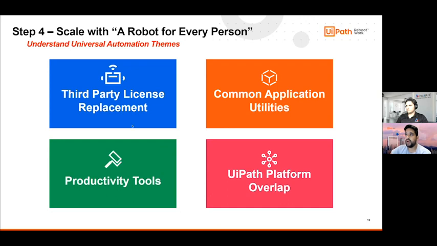The reason I'm showing you all 4 of these different themes is because you can't think of it as just, hey, I'm purchasing a UiPath attended robot to do one thing. It really is an enterprise-wide digital transformation, that automation first mindset, what are all of the different areas where I can use this single license that I'm purchasing, and where can it provide additional value?